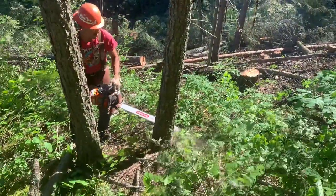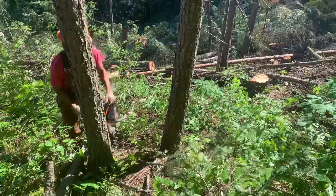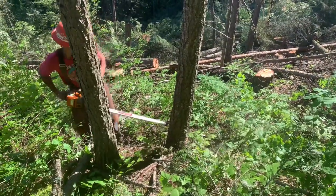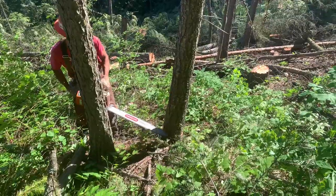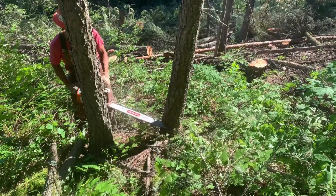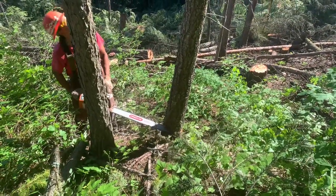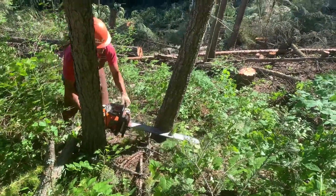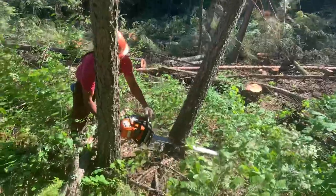Okay, right here is what I'm talking about. His undercut, or his first cut, is all the way around underneath the weight of the tree, and his face cut is angled. His lines do not match up from his first cut and his face cut. But watch the tip of his bar come around, sit in that pocket, and swing.